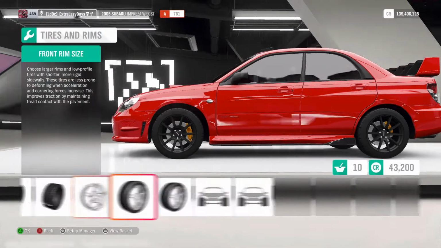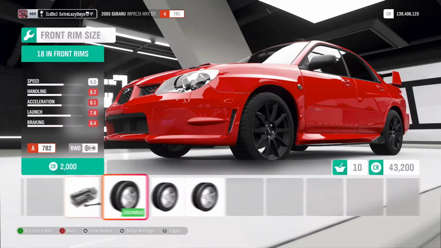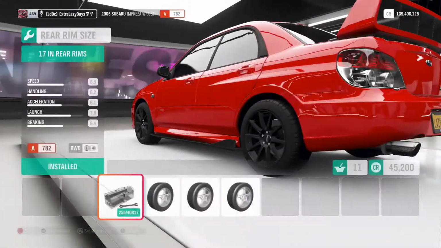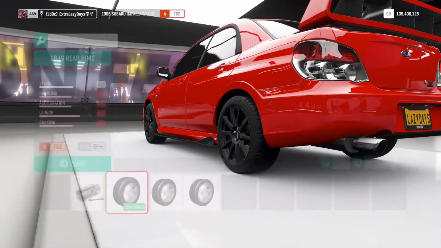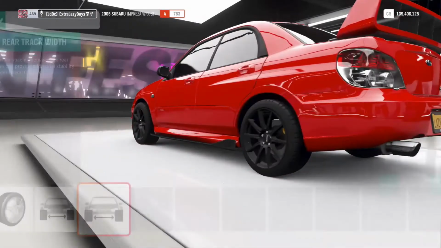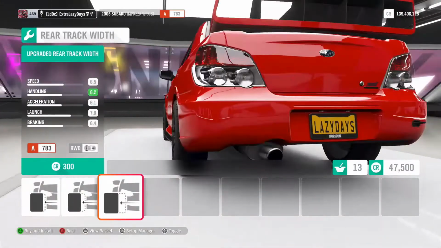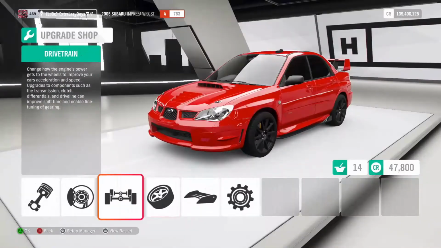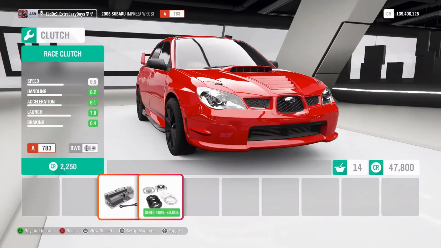Cool. For the sizes, I'm going to go up to an 18 all round. Yep, just like that. And we'll bring the track width all the way out in the front and in the rear. Cool, the fitment should be on point. Alright, so for the drivetrain, we can go through and max all this out.